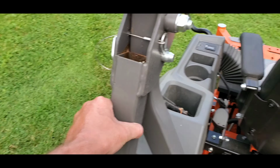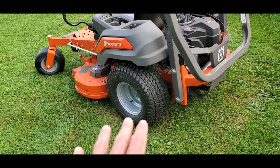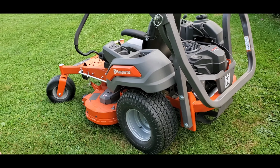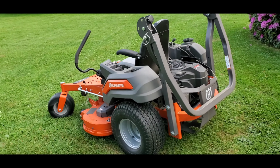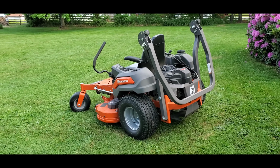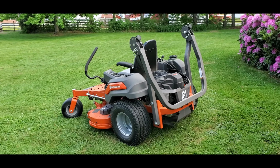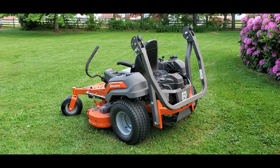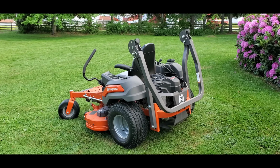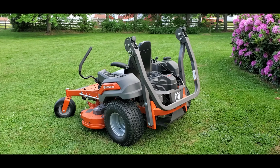Here's the nice painted ROPS. Pretty good tread on these tires. I haven't left that many ruts. I'm new to zero turns, to be honest with you. I've been using one for my summer job around the complex that I maintain, and I fell in love, and that's why I've pretty much decided to upgrade, just because it's more efficient and it's a time saver. And with all the stuff that I do, I definitely needed to save some time.